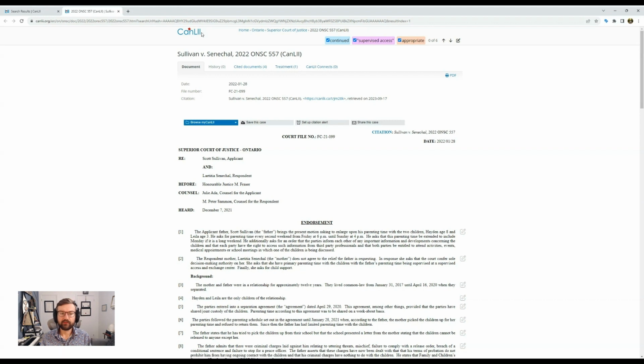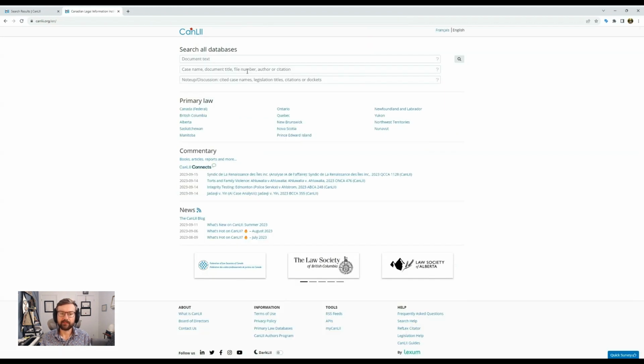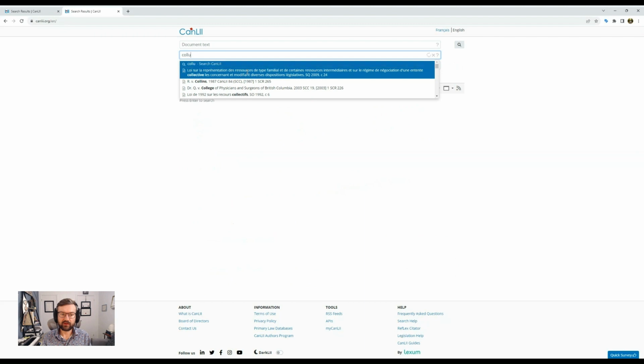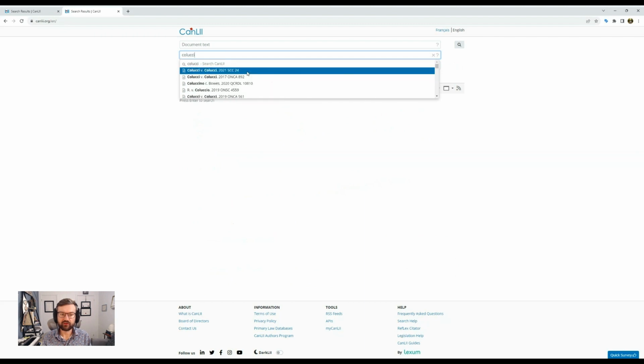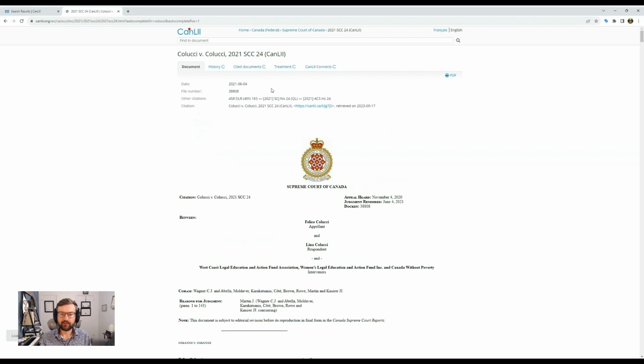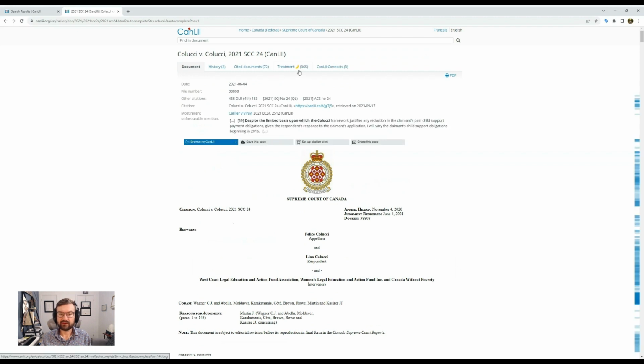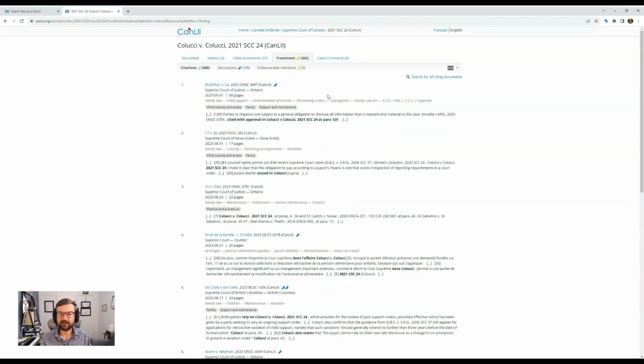For example, retroactive support is a hot topic currently, and it was made especially hotter by the Supreme Court's decision in Colucci. And we can navigate to Colucci, and we can see that Colucci itself has been cited 365 times. Most recently, it seems like it's been cited in MacArthur and Lee. But already, just by going to Colucci, which we know is about disclosure, which we know is about retroactive support, and about all of these things, we've already limited those millions of cases to potentially 300. So now we can browse within these.